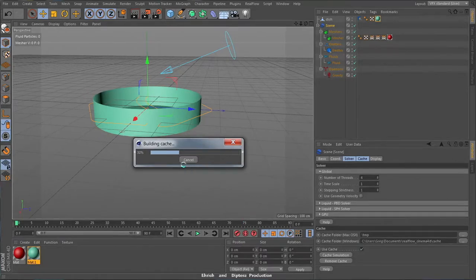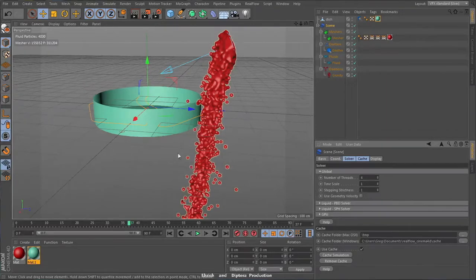And now notice this time it's a little slower, because a lot of these particles are falling forever. So let's cancel our cache process.